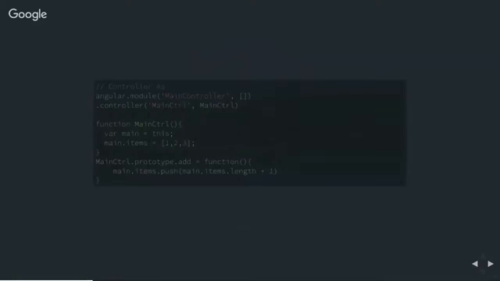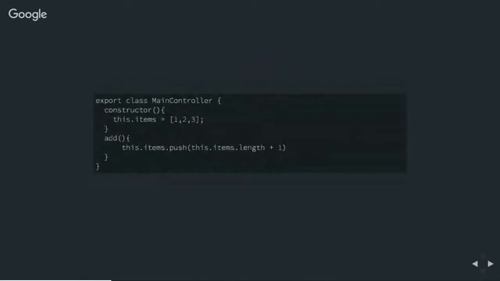So we can see that going from here to this, we get a lot simpler code, less coupling to actual Angular code. And this is just vanilla JavaScript. I mean, if you know JavaScript, you can look at this code and say, all right, I already know what's going on. We have a main class called main controller, and this is going to act as our main export. We have an initial constructor where we're just going to set up the initial value of that items array. And then we have a method on this class called add. Now this is just going to do the same thing that we've been doing and just take the initial value, add a new one to it.